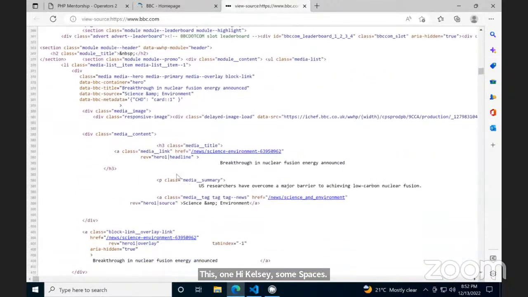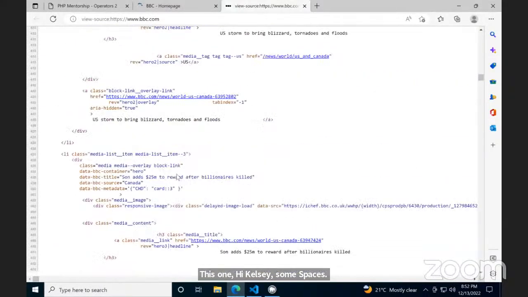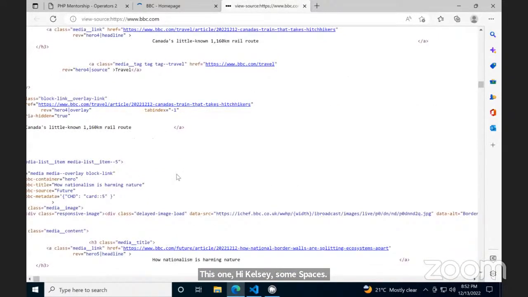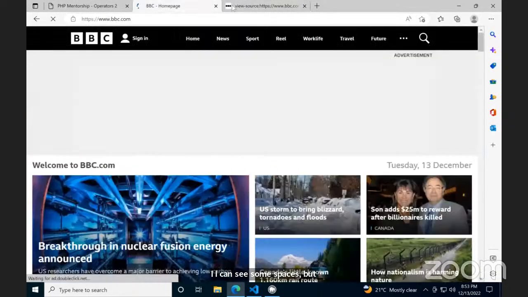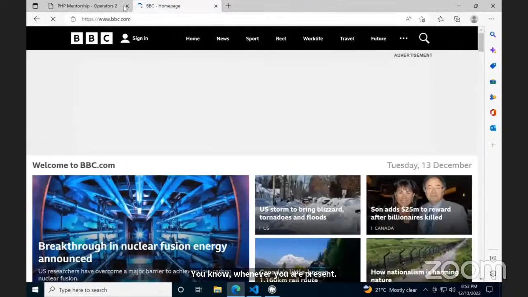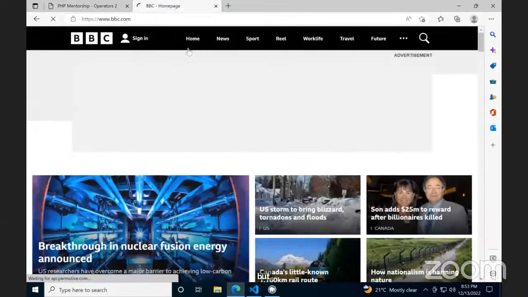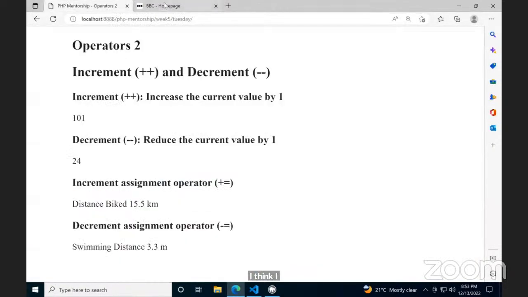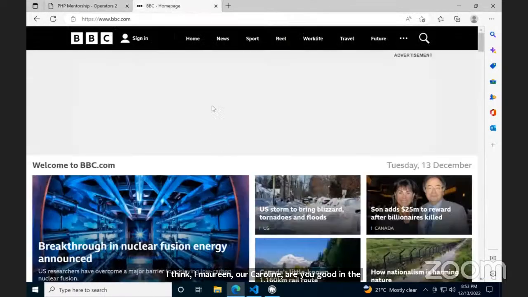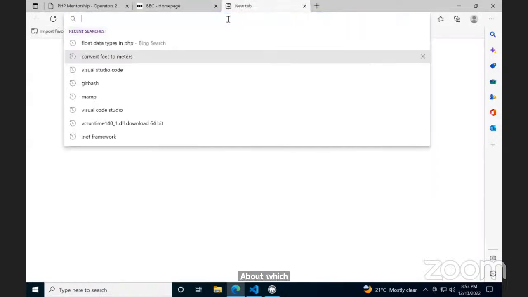I can see some spaces. But yeah, it's okay because I think Maureen or Caroline, have you gotten the idea what Stephen is talking about? Which website can we try? I think I've also seen that before.